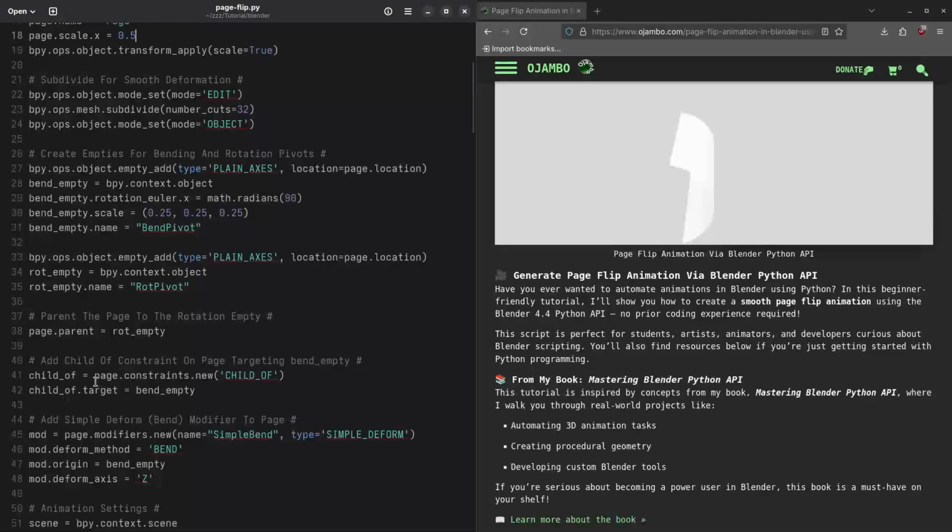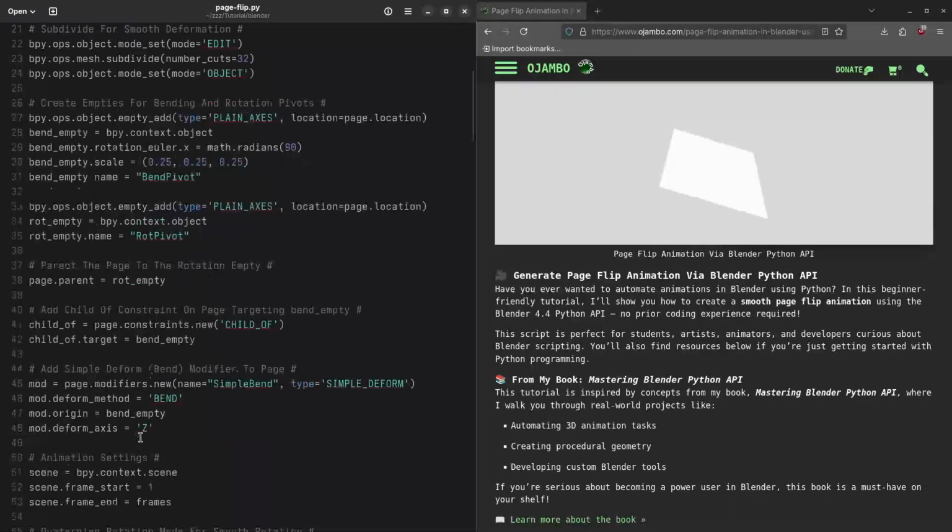Okay, then after that, we put the constraints. So the page's bending will be constrained to the bend empty, this one here. So as you can see, we prevent it from bending any more than we see. This is as far as it can bend. We want to constrain it because this is supposed to be a page flip. You can imagine if there are multiple pages, the pages don't really bend that much when you're flipping a page, for example. So that's why we did that.